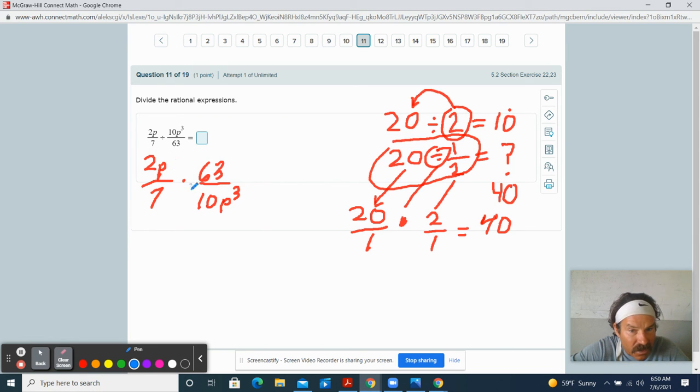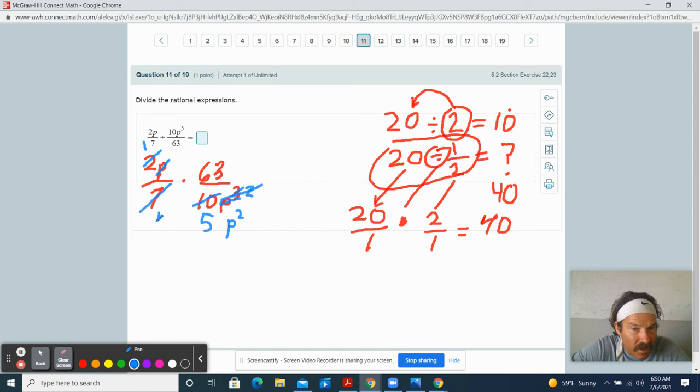So let's see, I look diagonal. 2 goes into itself once. 2 goes into 10 5 times. P cancels with one of these P's. So be careful if you cancel this exponent and just write the 2 there. Just make sure you don't write the 2 as big as you write the 5, because that 2 is not multiplied by 5. That 2 is going with the exponent. If you don't want to make that mistake, I would cross the whole thing off, and just write p squared.